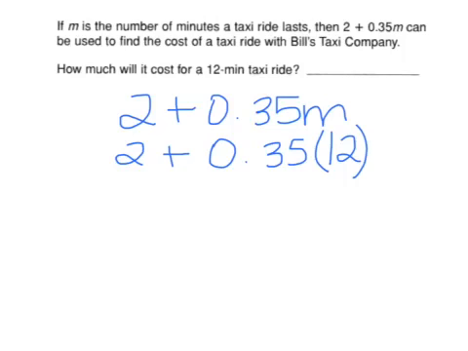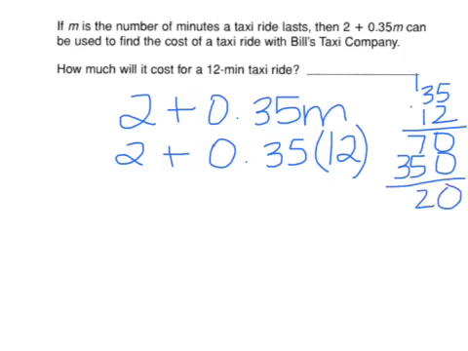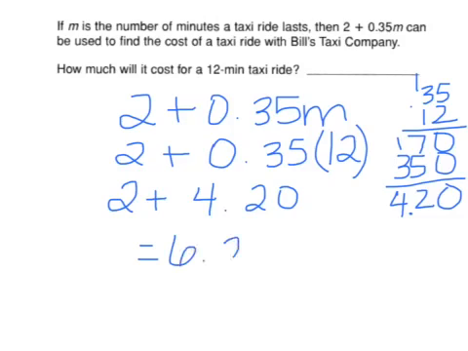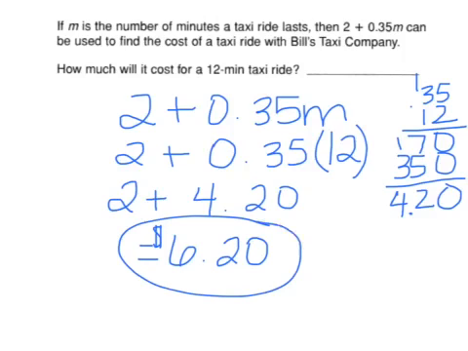So we're going to need to multiply 0.35 times 12. I'm just going to come over here and do this on the side. So 0, 12, and 4. Don't forget your decimal. And I'm going to rewrite this now. So 2 plus 4.20. And then we'll just add those together so we end up with 6.20. Since it's a word problem, we're always going to try to label. The $6.20 is dealing with money, so I'm just going to put my dollar sign. And we have used our evaluating expressions to solve.